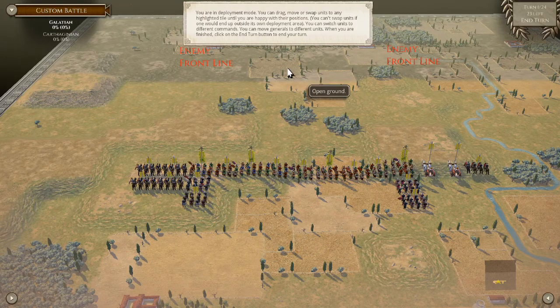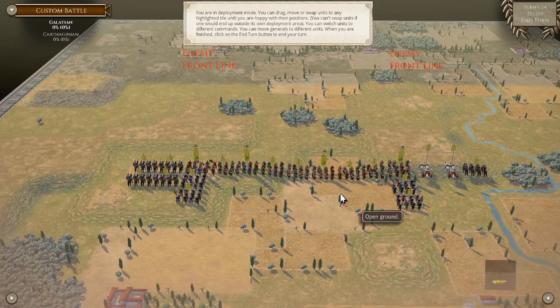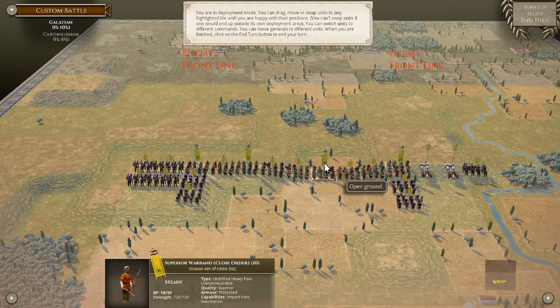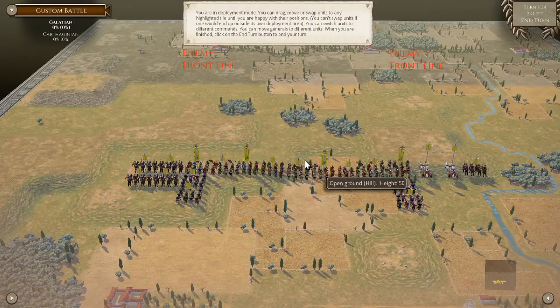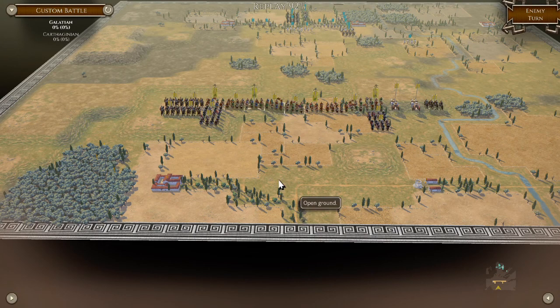I don't know if the strategy is going to work. I'm up against Thunderbird, who I believe is quite a good player, and we'll see how this goes. For now, next turn. Okay, let's rumble.